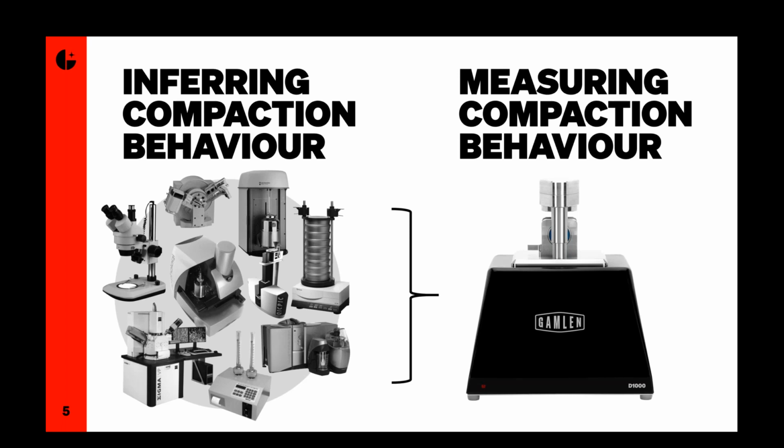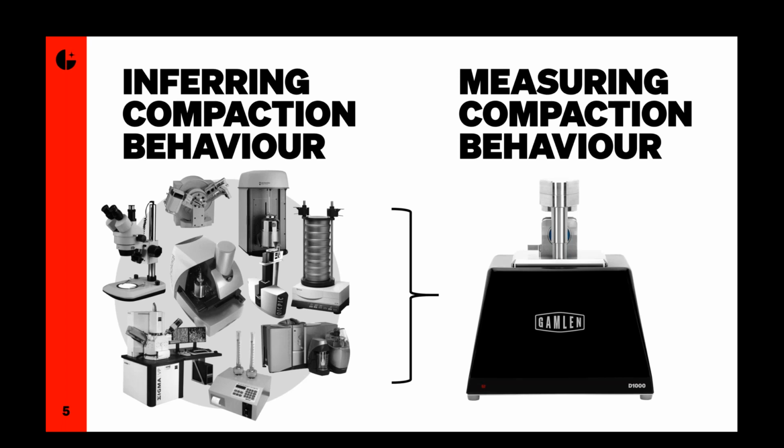And I'm not saying with this slide that if you have these techniques, if you got the Gamlen, you would get rid of them. I think for some projects, you can just use the Gamlen, where it's just, is it a good or a bad choice that you're looking to make? Is it a good or a bad material that you're looking at? Is moving from this supplier to another supplier going to improve or negatively impact your formulation?